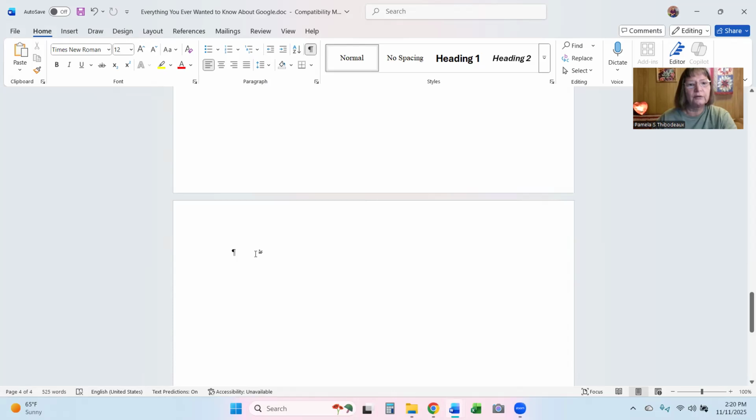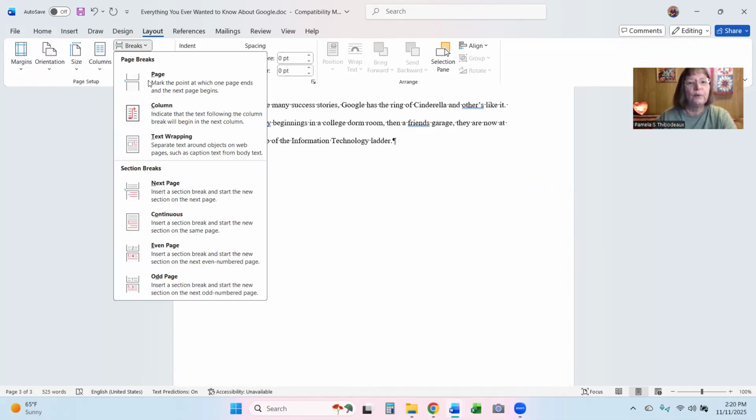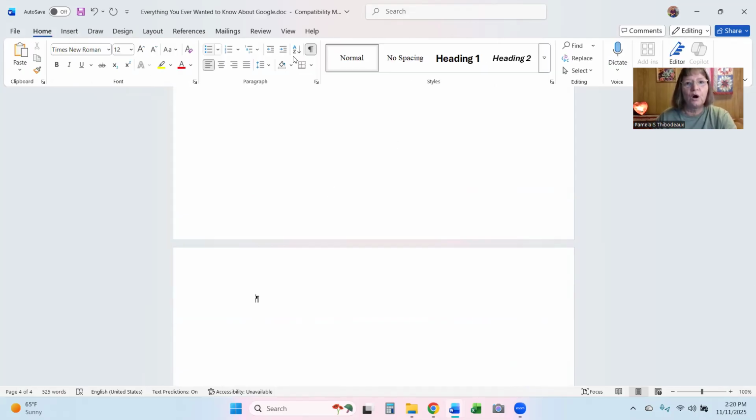I'm going to backspace, and backspace, and go back to that spot, and I'm going to hit enter, and then I'm going to do layout, break, page break to start my new chapter. So that's another way to check the formatting in your manuscript, because that shows you all of the hidden formatting throughout the manuscript.